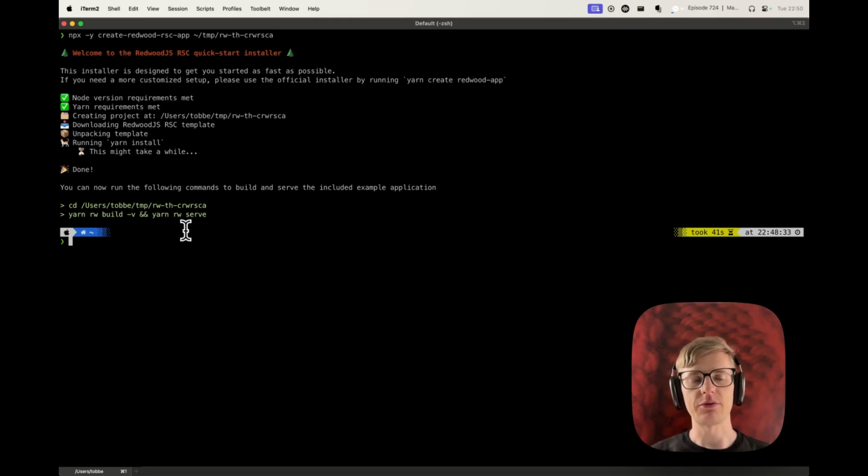But please help us find the right balance here, because in the future, obviously the current create redwood app is going to give you an app that is RSC enabled, or prepared for React Server Components. And we do want to hit the right balance between options and being opinionated.